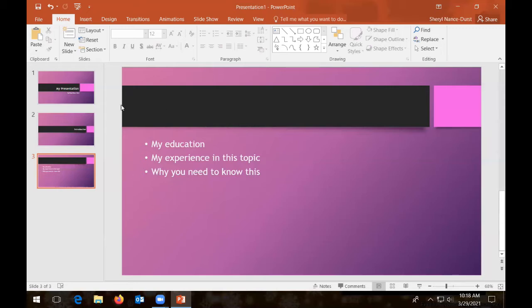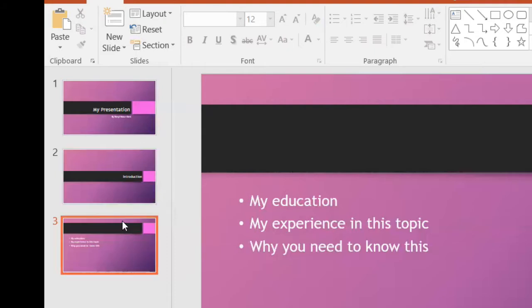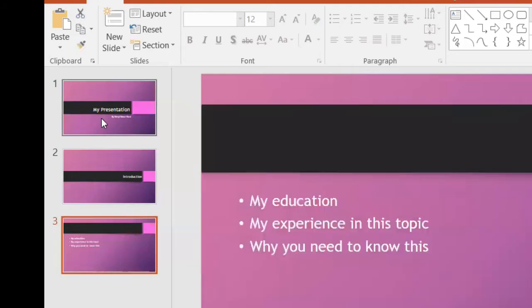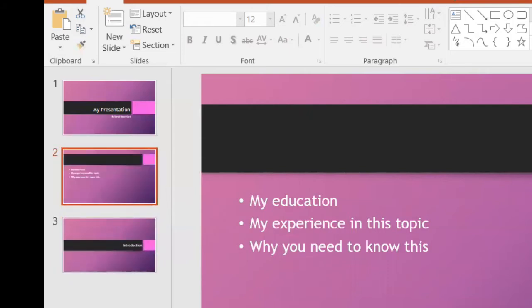Now, if you go back and decide to switch up your topics in different orders, over here, you'll notice as I've created the slides, it's created them in order here. And the one with the colored box around it is the one I'm actually working on now. If I want to work on any of these others, I can just click on them. But let's say I have two or three different topics and I've decided I want to talk about one before the other. All I have to do to rearrange this is take the slide with that second topic, click on it, drag it up in between these two, and boom, my topics are rearranged.